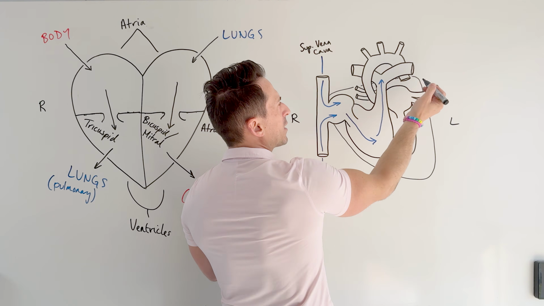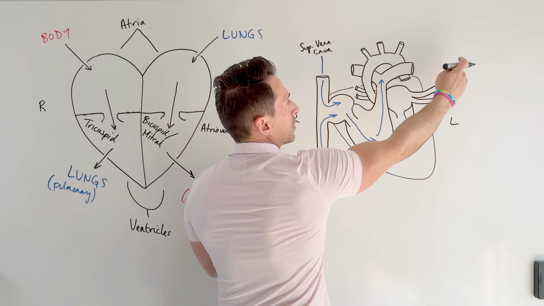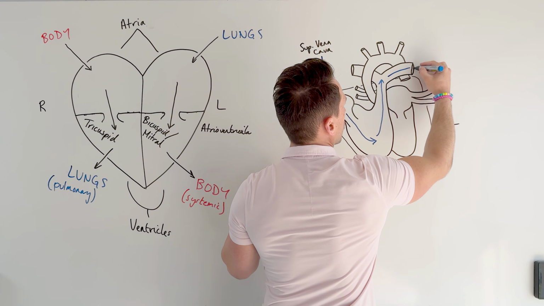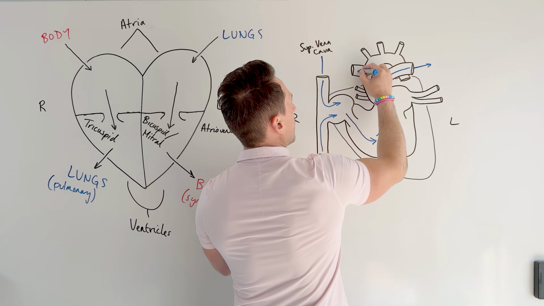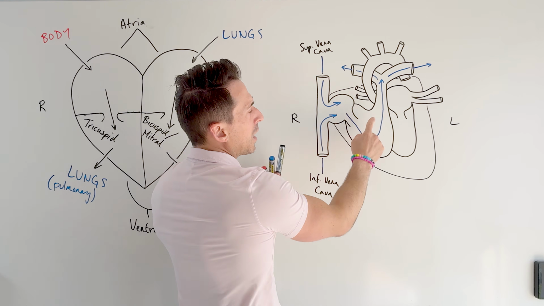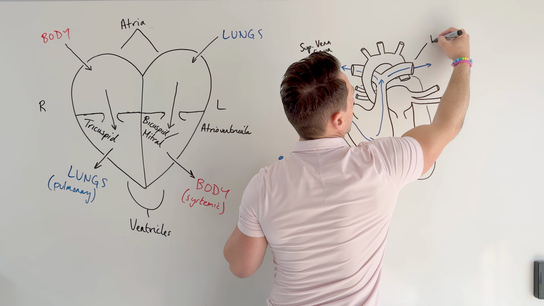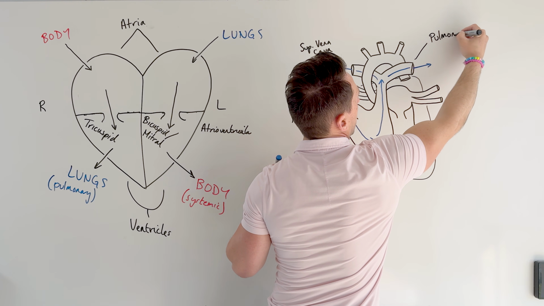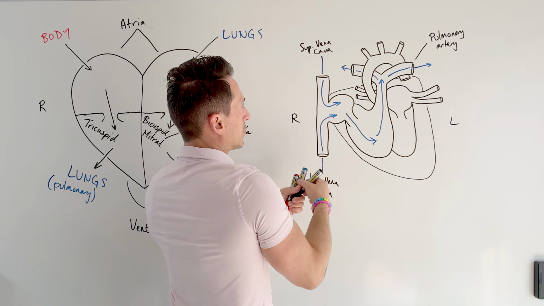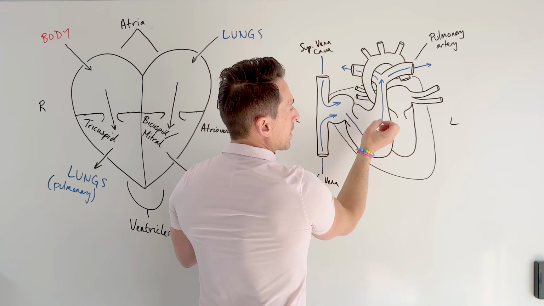And you can see there's two branches. Why would there be two branches? One going to the left lung on this side, one going to the right lung. So I'll just draw it up like this and then I'll show you those valves. So it's going that way and it's going that way to the lungs. Because it's going up the pulmonary artery, and yes, I'll label it, pulmonary artery, right?